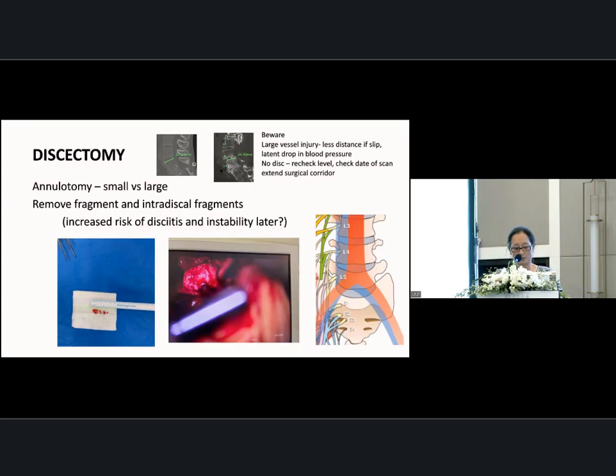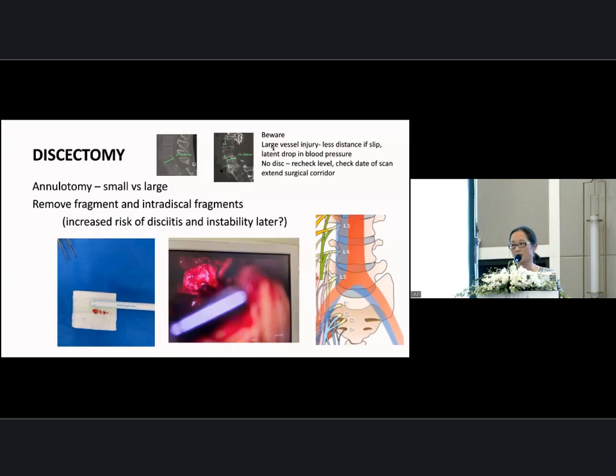There is some talk that there might be a risk of discitis afterwards, but certainly there could be a risk of instability if you're very aggressive with your disc removal. Be aware there can be large vessel injuries anteriorly if you're going in with your Decker. Make sure you've got it closed when you insert it into the disc space, because it can be deceptive as to how deep it is to get to the anterior space where the large vessels and bowel are.